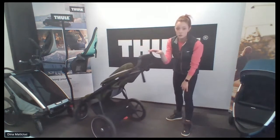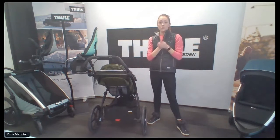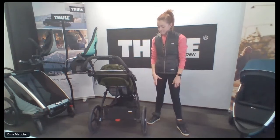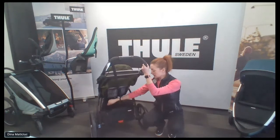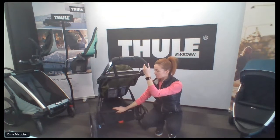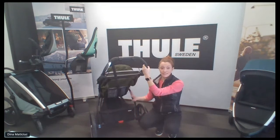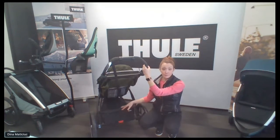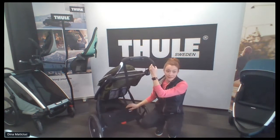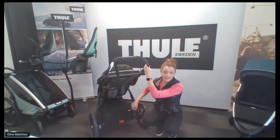Getting back to some nicer functions of the stroller — there's a huge covered basket, which honestly is a feature I never knew I wanted until I started working at Thule. If you're jogging, it keeps your items inside and they don't fly out if you hit a pothole. But if you just go to the park, you can throw your wallet and keys underneath and they're kind of out of sight. If it starts to sprinkle, your stuff stays dry. It can act as an extra little diaper bag. And if you don't like it, you unzip it and tuck it away — you have your regular toss basket.